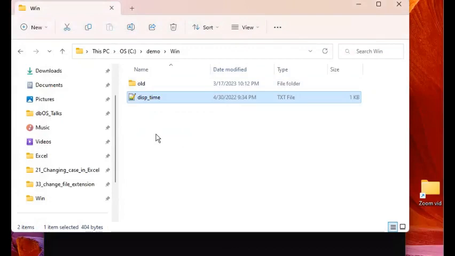The first way of doing it is right here in File Explorer. But the little problem you have right now is that you're unable to do it, because the file extension is not beside the file name. It doesn't show like this underscore time.txt. You cannot rename it from here. If you press F2 or do a mouse click here, you cannot change the extension. It's right there, it's separate.